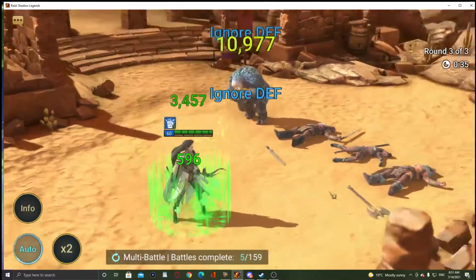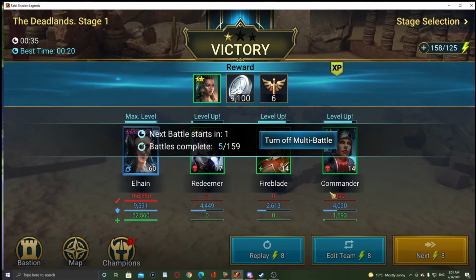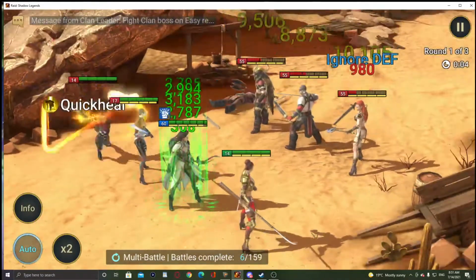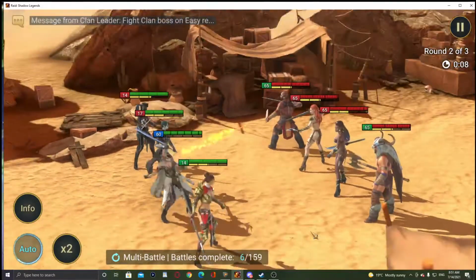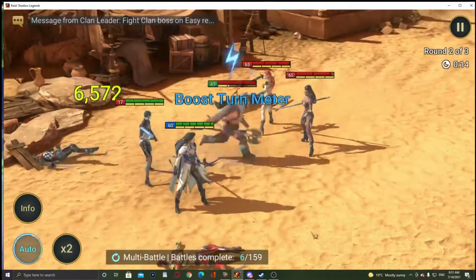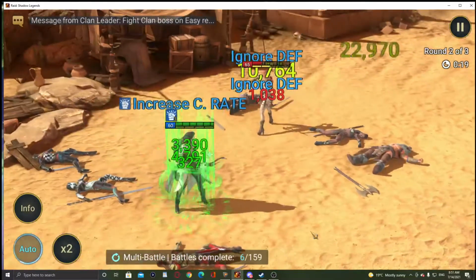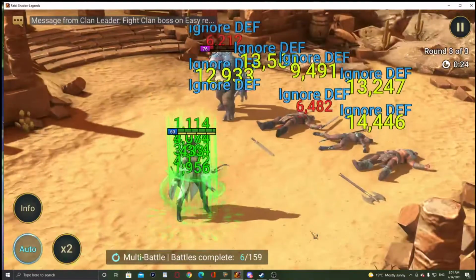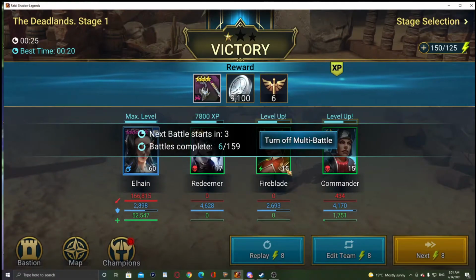I'm only using it because I'm interested to see how it works. Basically what it does is, to my knowledge, it basically allows you to do other things as long as your team comp is strong enough stats wise. That's what it does. To my knowledge. It's basically mostly a food farming tool.